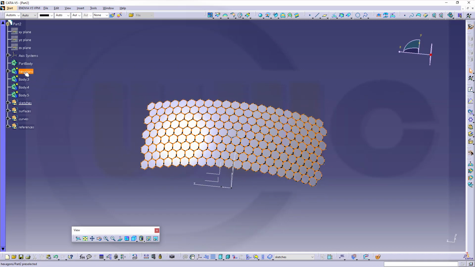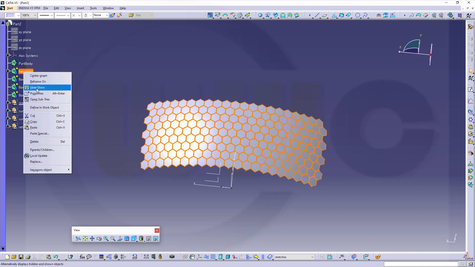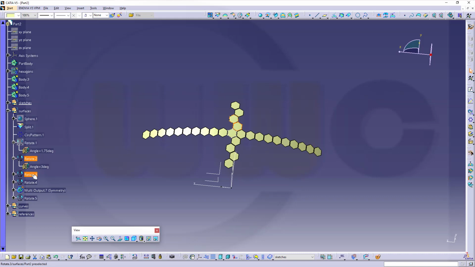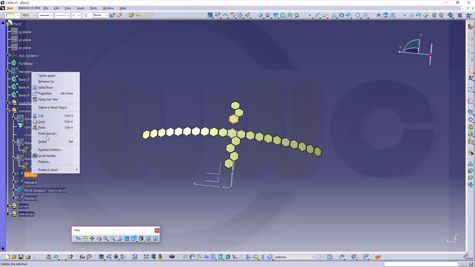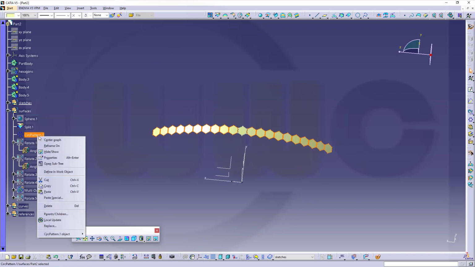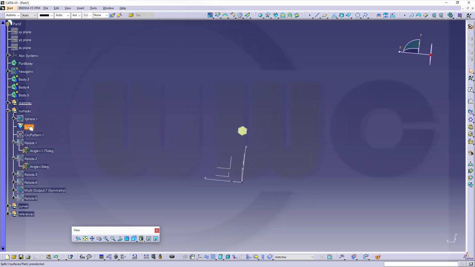and I could hide the hexagon body at least for the moment, and I could hide those surfaces for the moment. Let's hide those, hide, and hide this one as well, and the pattern and the split.